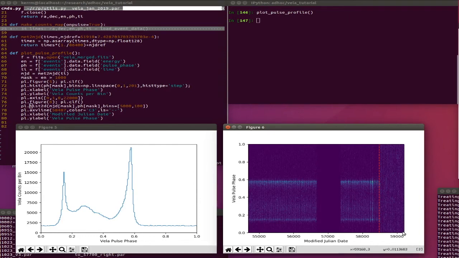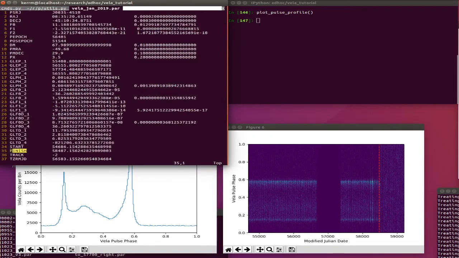This is because our ephemeris is not good at this calendar interval. And we can see this actually if we look at the ephemeris that we used. It has these keywords called start and finish. And these are typically used to define the range of validity of the ephemeris. But you cannot take them for granted. You should always look at your data and make sure that those two keywords make sense. In this case it does.